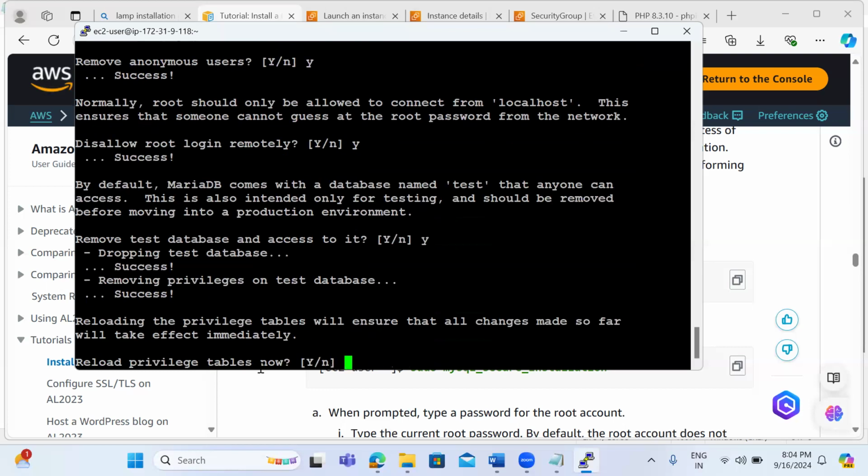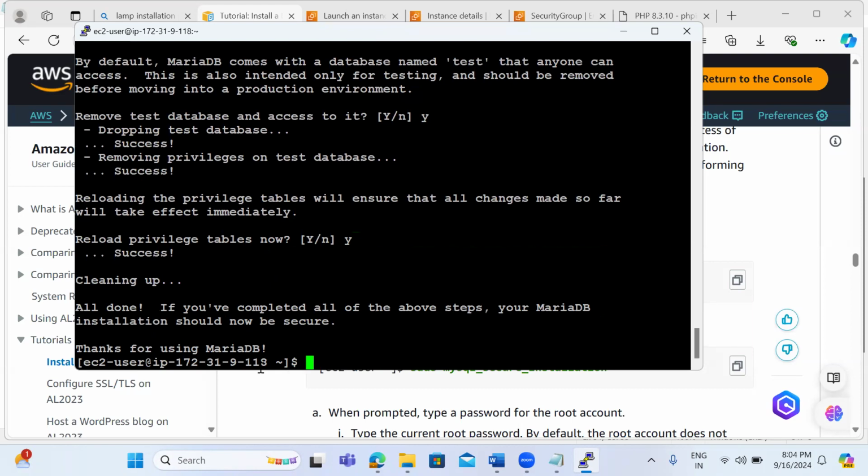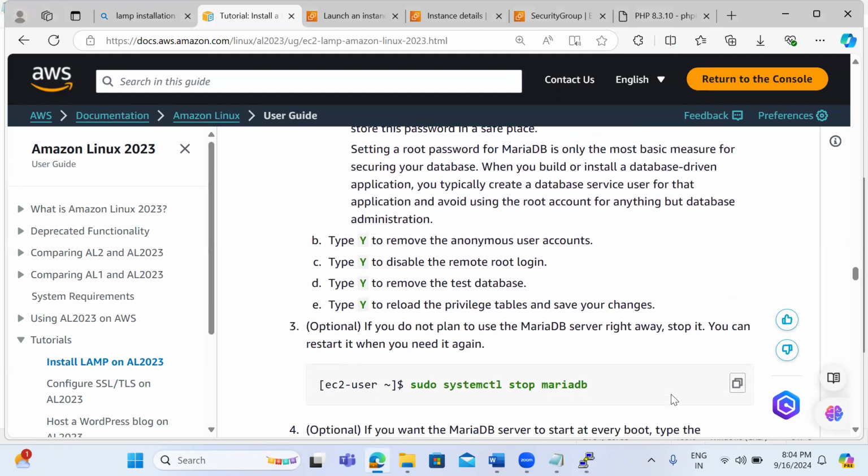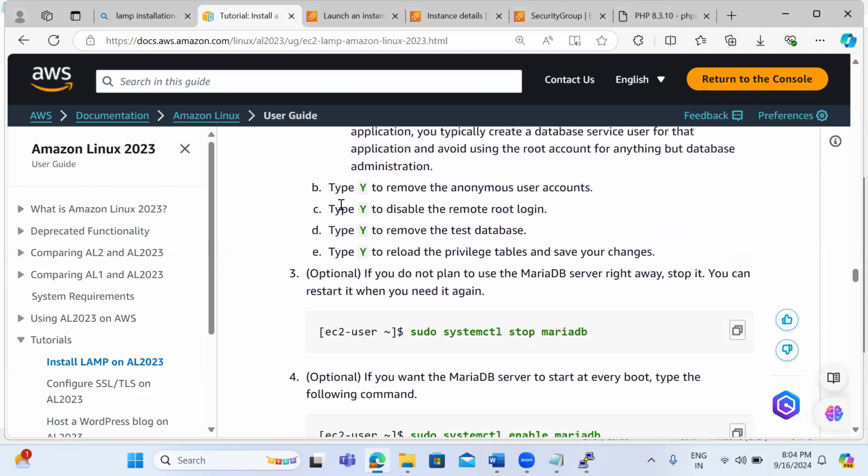I'm removing them. Reload privileges: yes, I'm going to reload all the privileges so they take effect.